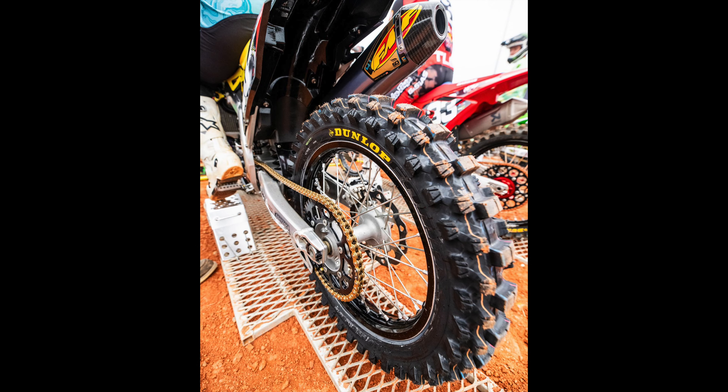Rob B wants to know: do the factory Supercross teams run tubes or mooses? In Supercross they all run tubes — heavy duty tubes. Dunlop does basically all the teams. We've seen when we change tires: not super heavies, but just the good heavy tubes. That good rubber is a lot different from an ultra heavy, which is really difficult to work with and install. They all run tubes in Supercross, and I think that's for feel. The rare cases of a flat in Supercross are so small they're not too worried about it.